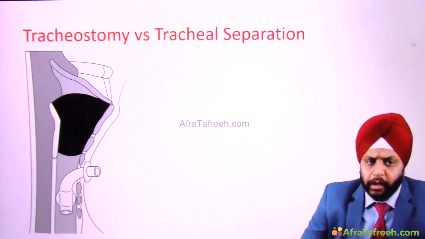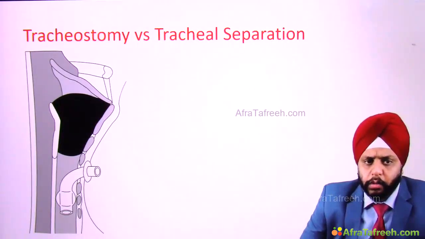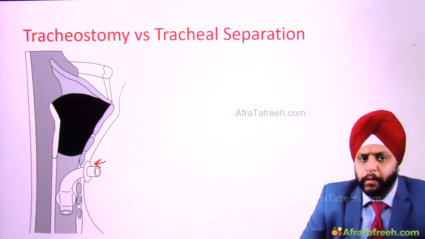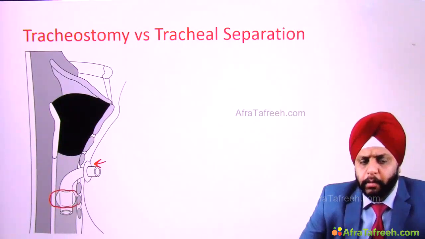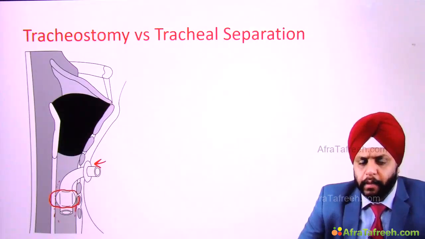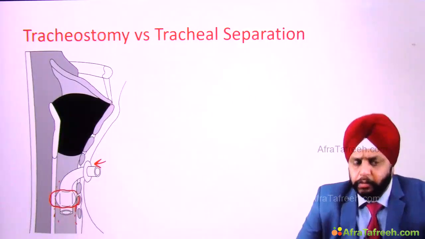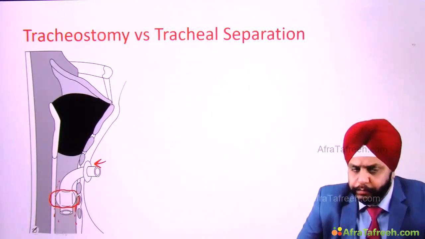So you see, this is the tracheostomy. What do you do in tracheostomy? You make a hole in the trachea, you put a tube, you can inflate the bulb. When you inflate the bulb, it will decrease the aspiration. Some can take place from the sides, some can take place when you change the tube, but it will decrease the aspiration. So that is a temporary or transient measure.